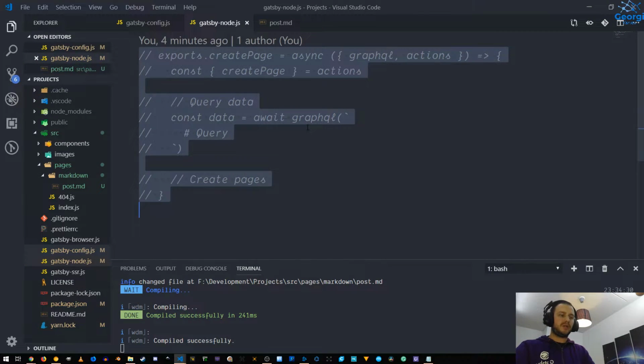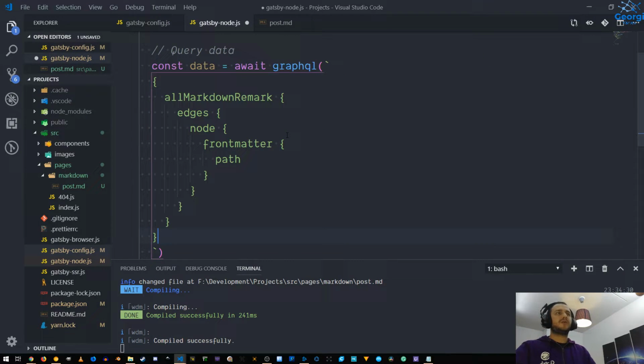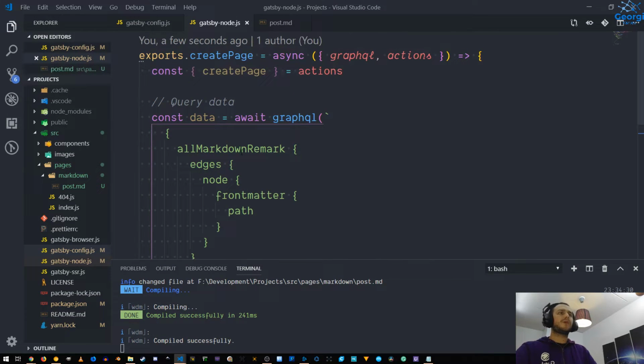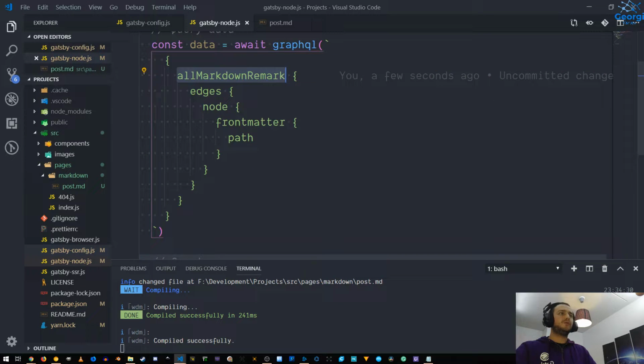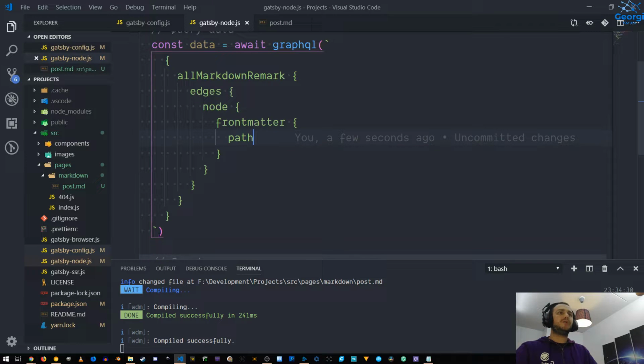If we come back here, uncomment our thing, and replace our query with this string. Now we are going to be getting allMarkdownRemark edges node, front matter, path. That's kind of gonna act like a slug, if you will.